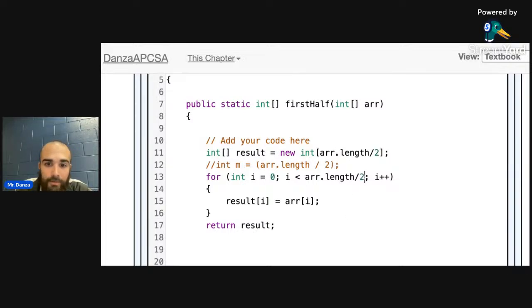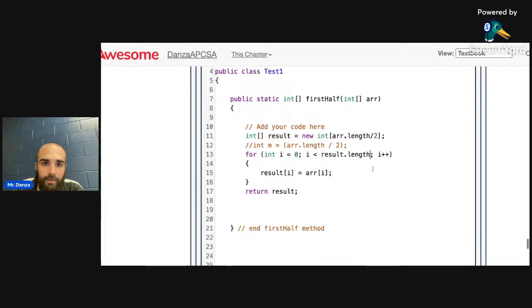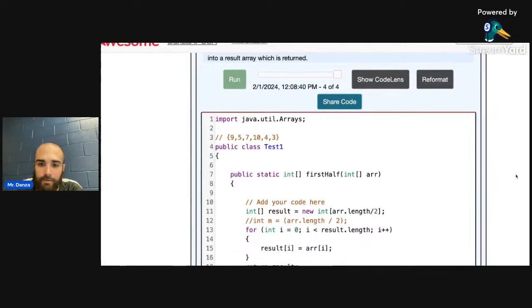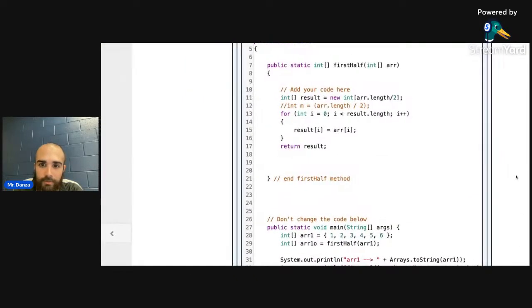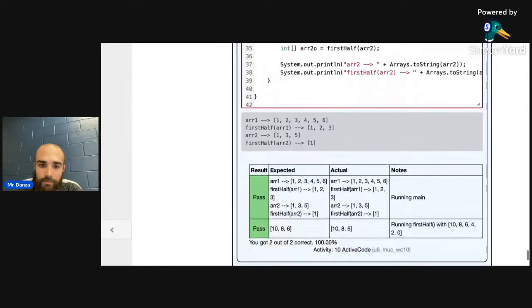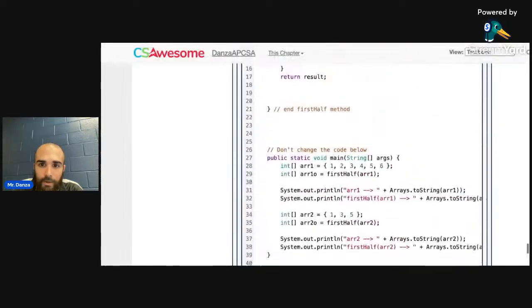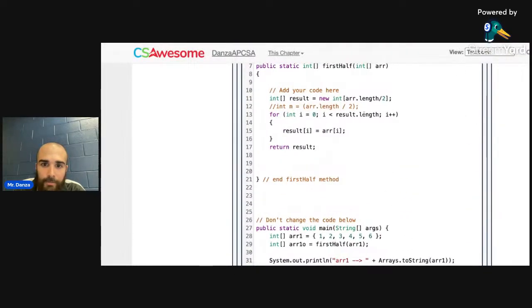Or I could even say as long as i is less than whatever my result dot length is. That might be the most efficient way of writing it. Let's rerun it. So that might be the best way to write it.